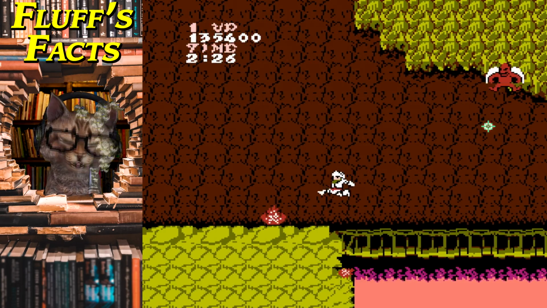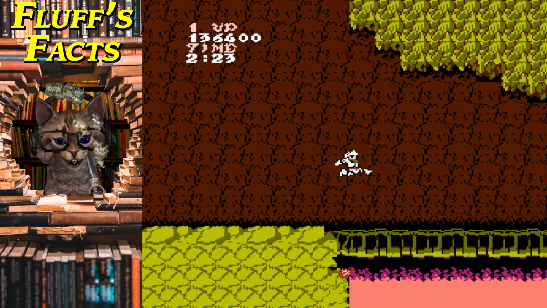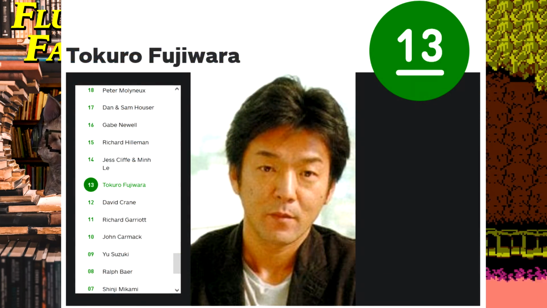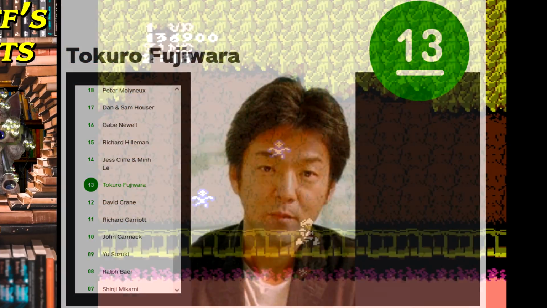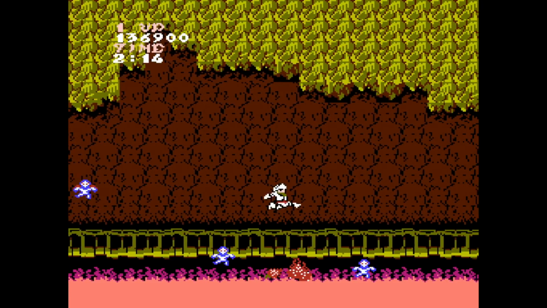Many of his games are notorious for their considerable difficulty. A legend in the industry, IGN ranked Fujiwara number 13 on their list of the top 100 game creators of all time. Definitely made some of the most frustrating titles out there.